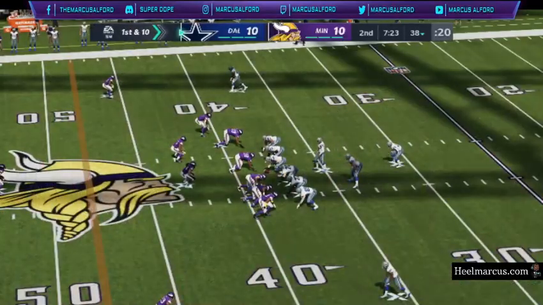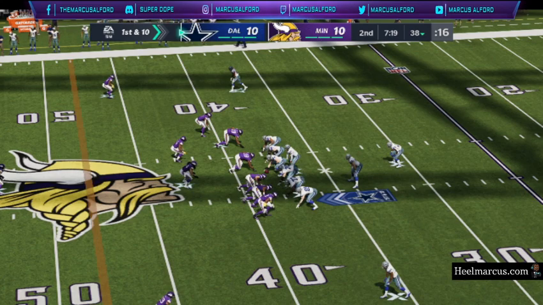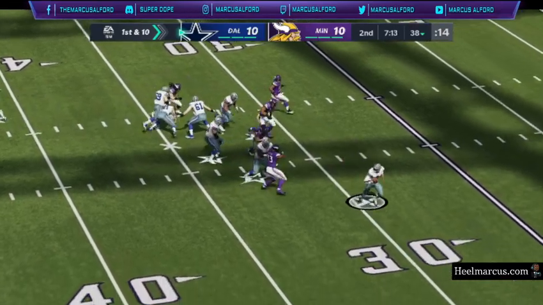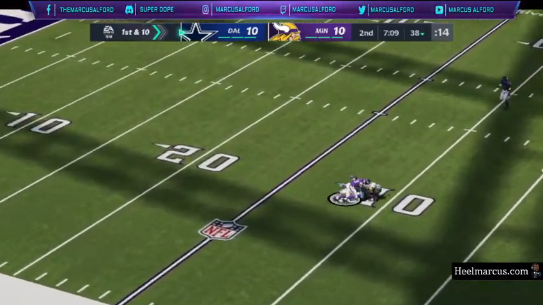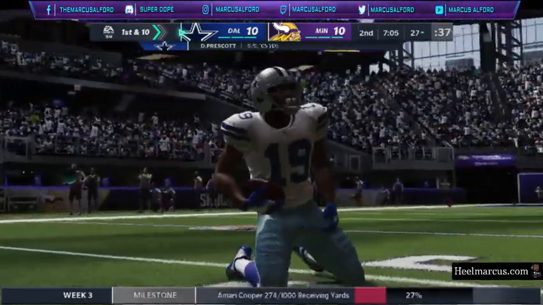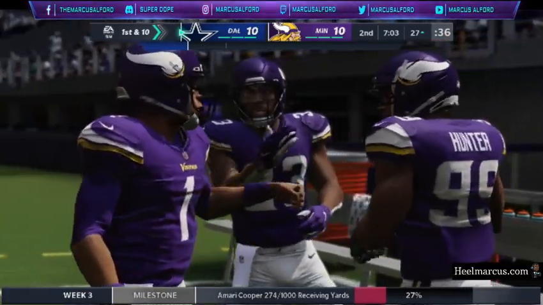So here's a 1st and 10 at the 38. They'll try to throw now. Prescott. Letting one fly deep for Cooper. And that's caught inside the 30. And he'll go down, but not before getting this inside the 30. It's a gain of 35.